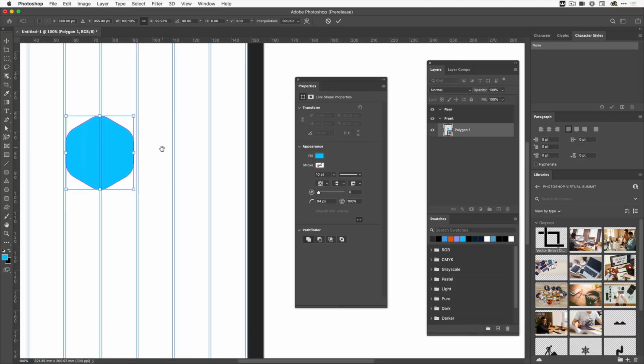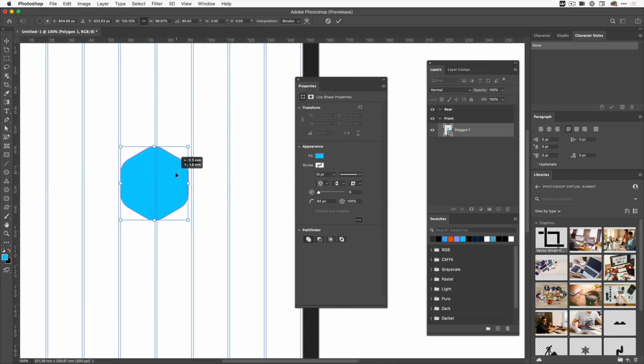If we just zoom in there so we can see what we're doing. What I want to do now is just snap that over to the guide, and I'm just going to click and drag so that the other side also snaps to the guide. Now one of the extra things I wanted to do here, also for the flyer, was actually use the Photoshop colors. So what I did was I went and got the Photoshop icon from Google, I pasted it into Photoshop, and I pulled the colors out so that I can use the dark blue and the light blue in this artwork. If you look down here on the swatches panel, I've actually got the colors here and here, and they're the two that we're going to use.